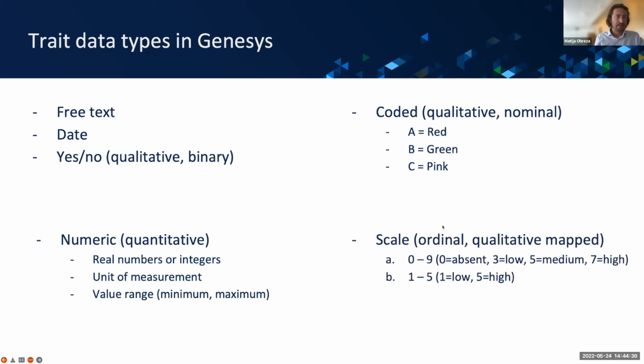And finally, we have a data type that, unfortunately enough, we call a scale. So think of it as, how bored are you right now on a scale from 0 to 10, and the range must be specified. So from 0 to 10, and preferably a legend would be provided that says, 0 stands for I'm not bored at all, 3 is a little bored, 5 is somewhat bored, 7 is very bored, and 10 would obviously be the one that says I wish I left 30 minutes ago. So this type of scale is also rendered differently when you're looking at the descriptor definitions in Genesys.